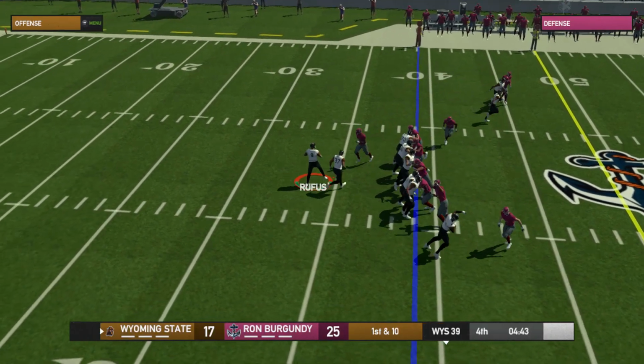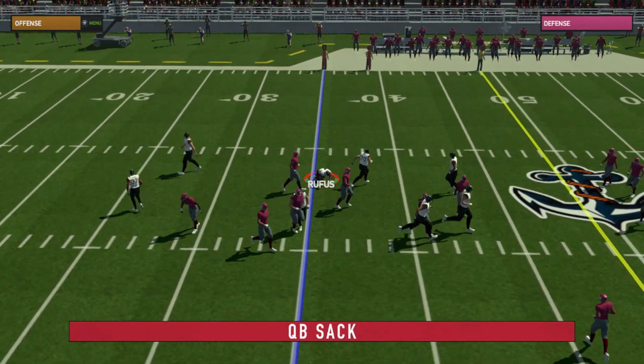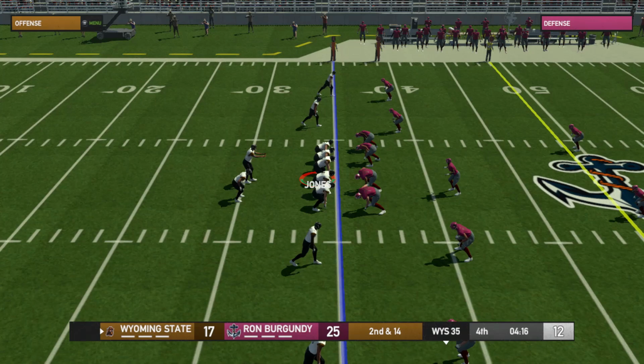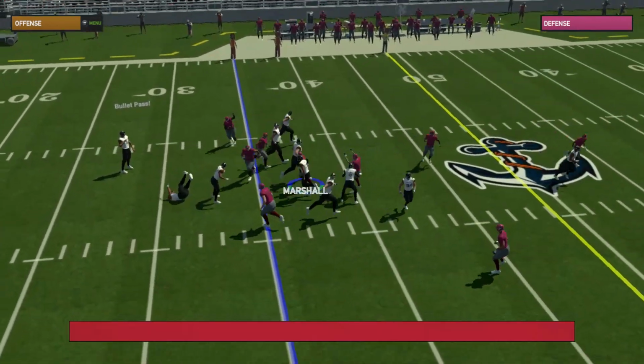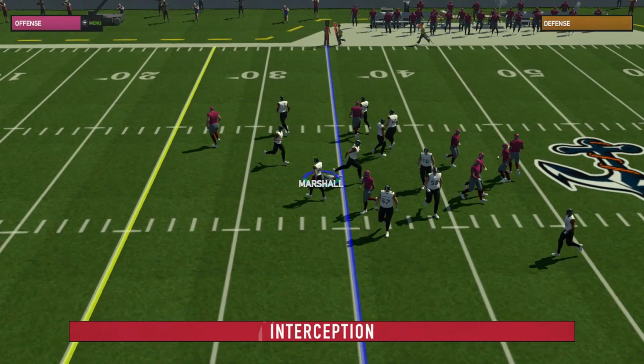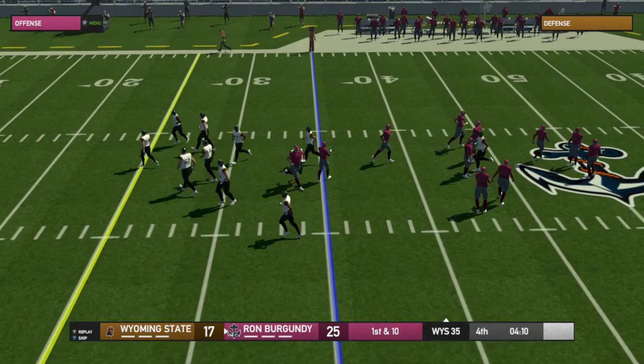Now we're going to go again, 1st and 10. Rufus gets sacked hard in the backfield. A difficult loss to take in. So now they have to deal with a 4-yard loss, putting them back further, and it's going to cost them dearly. Interception once again. 2nd interception by Marshall.